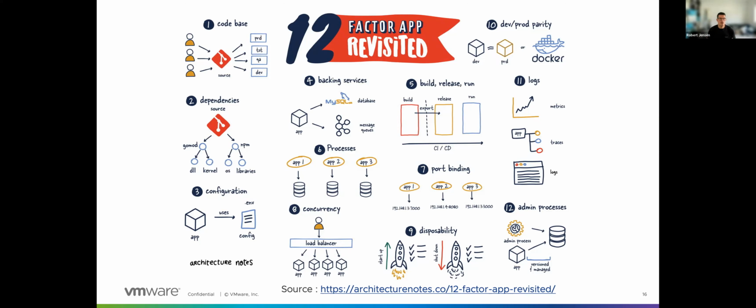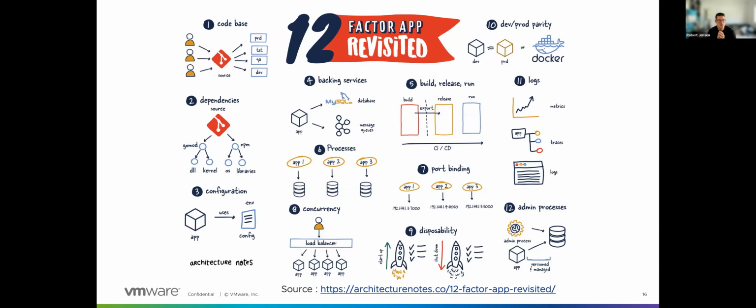So the second one is all around dependencies. Every service, every component you have in your app should have its own dependencies. So that means, let's say I run a Python application that consists of 3 different Python services. Then I can't use the same requirements for all 3. They have to be individual, so I can update them and operate them individually, so they don't have any dependencies to each other. That's really important. And again, the whole idea behind this is that you split everything out into microservices or containers, etc., that you can maintain individually.